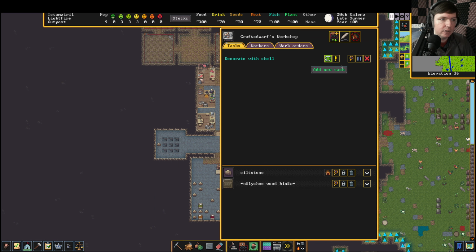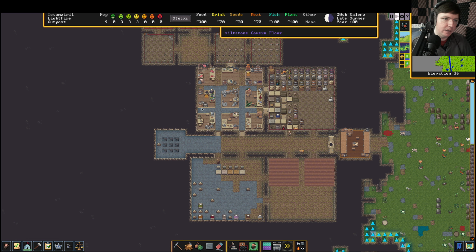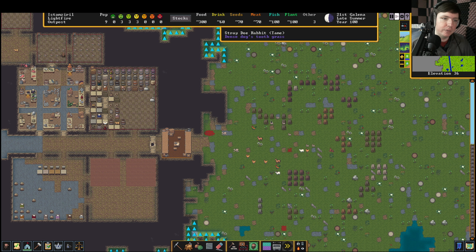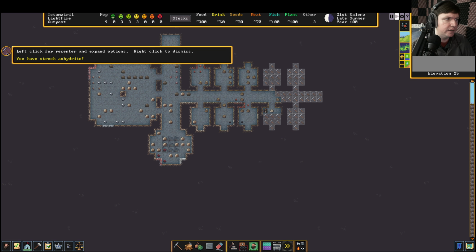Bins, onyxes, gems. Oh, you know what? The other thing we need to do is I'm going to turn off decorate with shell. I'm going to switch this to bone. Actually, it might not have bones. Looks like it mostly has shells. Not much butchery has been getting done yet. Shell crafts, on repeat. We need things to sell to our dwarven caravan people when they arrive. So we're going to start having them make shell crafts for us to sell. There we go. This is starting to get done.